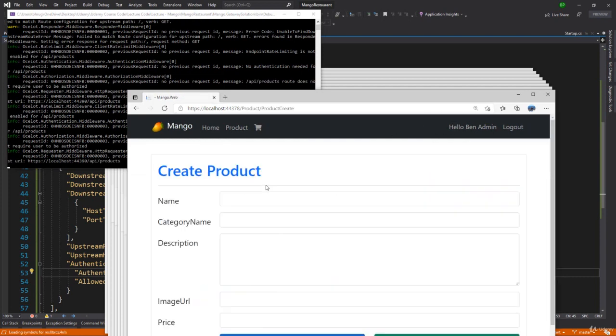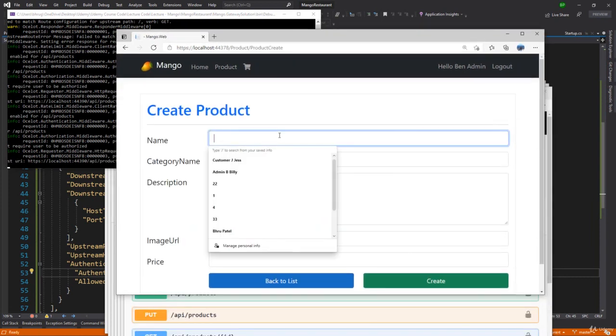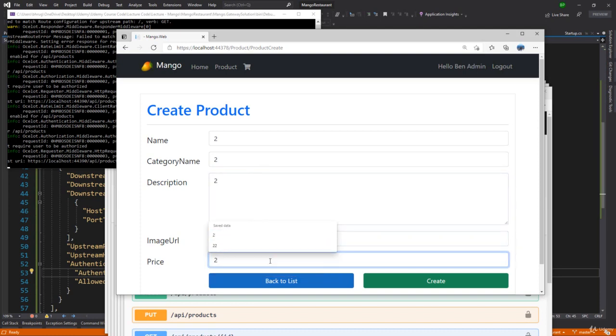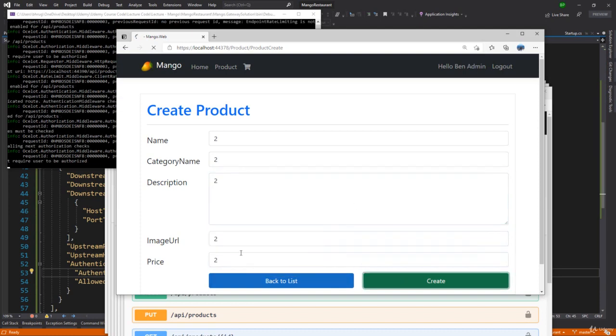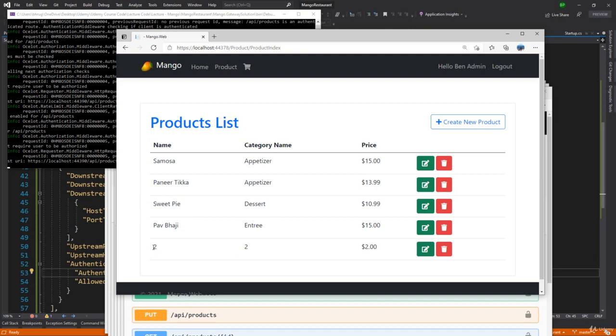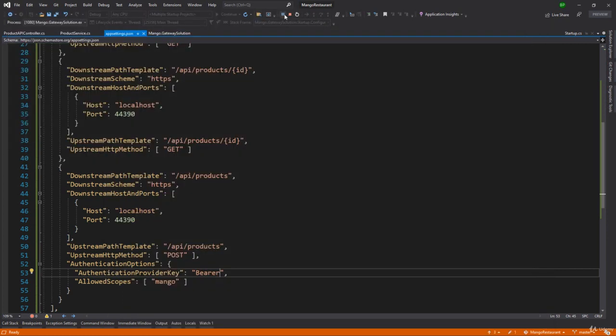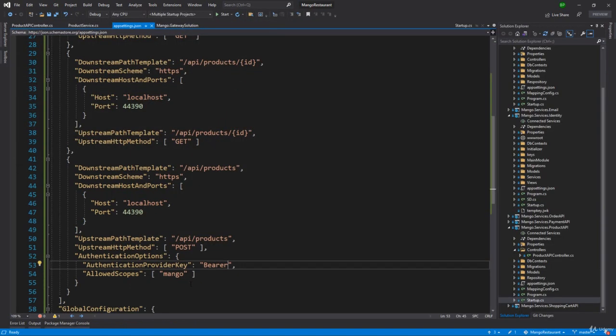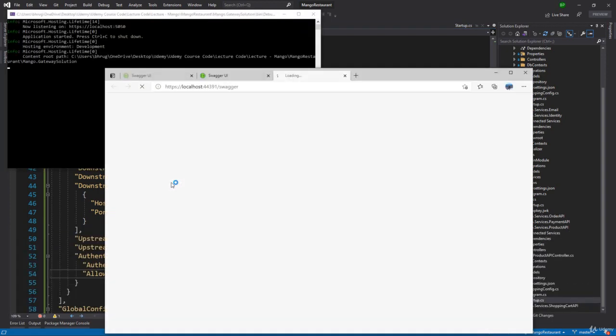We are already logged in, and let's try to create a new product. Perfect. You can see the product has been created successfully. Now with the same application, let me stop that, and let me change the scope here to Mango 1. Let's see what happens.